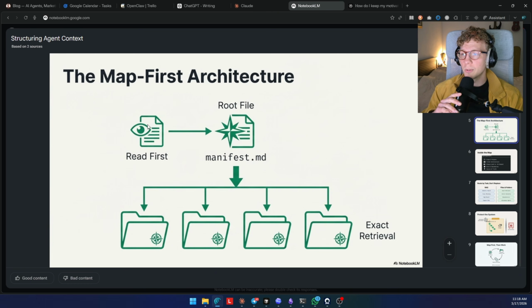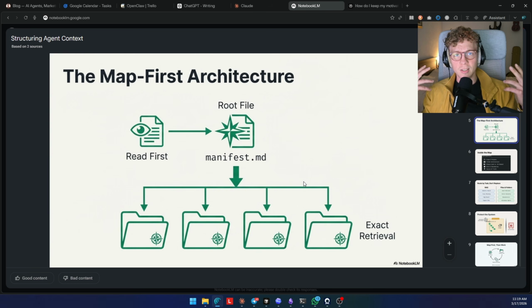And you see how it works here in the illustration. The agent reads the manifest.md first, and then it has the knowledge about all these other files and folders and knows where to go. So not only does this speed things up and make it more precise, but it also keeps your context clean. If you didn't have this file, the agent would go into the folder and start to explore. And naturally, it would make some mistakes and go in places where it shouldn't even go. But each time it makes a mistake, it actually ingests information into its context, which clutters the context window.